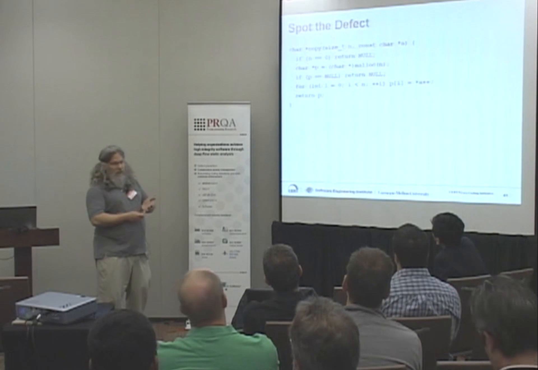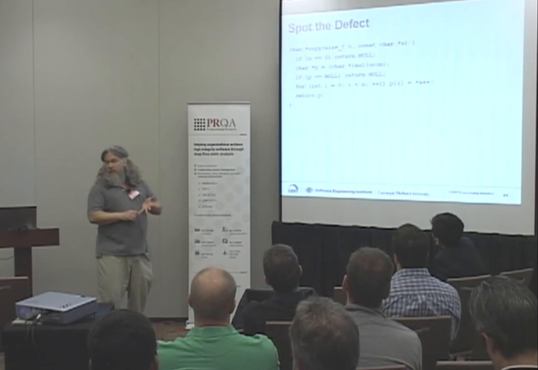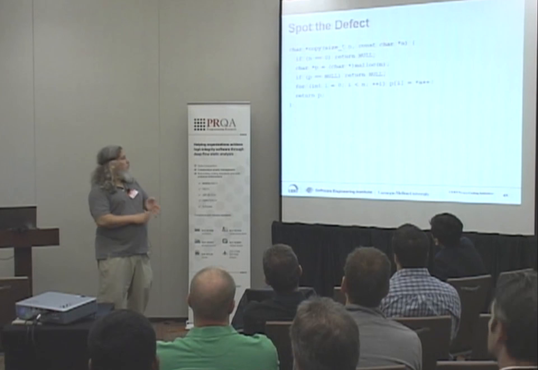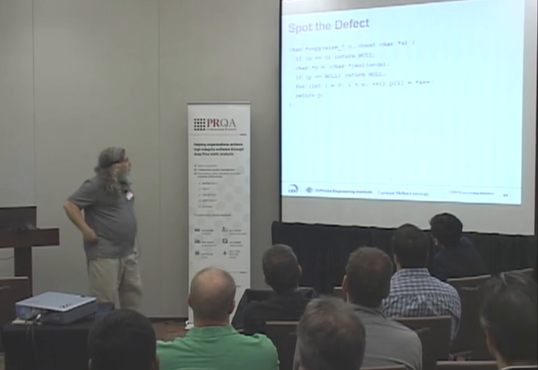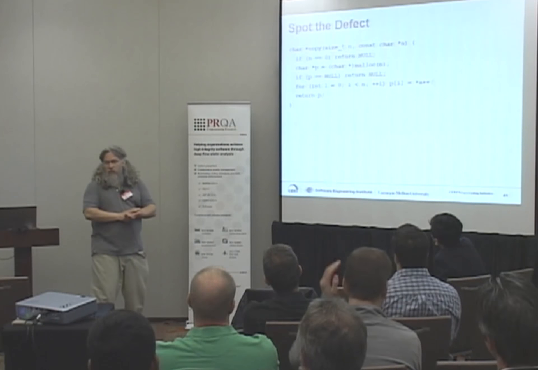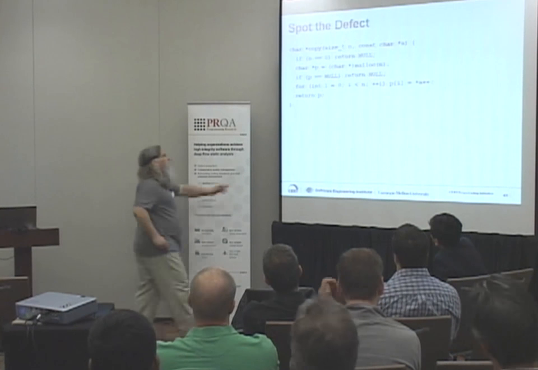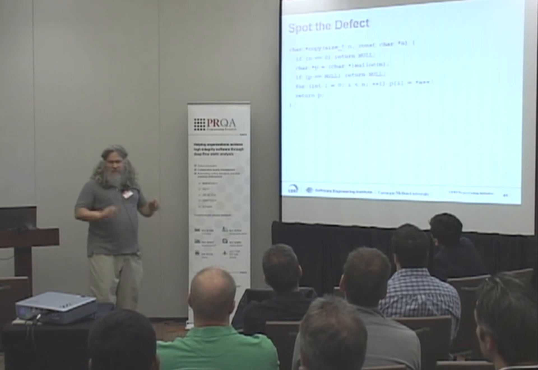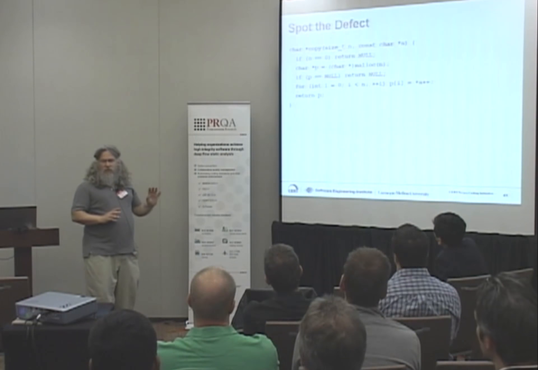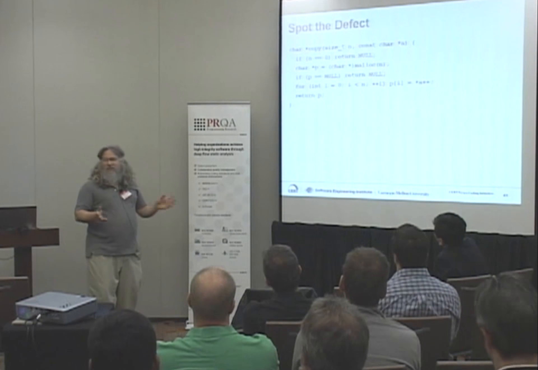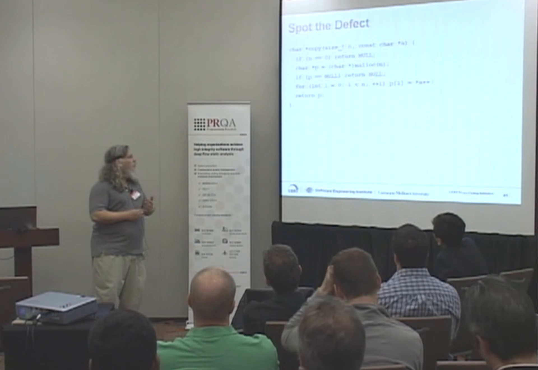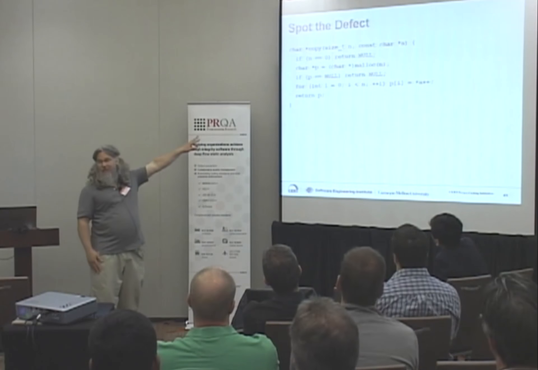size_t is an unsigned type that corresponds to the size of the address space. On a 32-bit architecture that'll be 32-bit unsigned, and on a 64-bit architecture it'll be 64-bit unsigned. The other thing that people do wrong very consistently is they declare all their integers as int. Int is frequently the wrong type to use, so you have to give some thought to it. The correct way to implement this code is with a size_t.